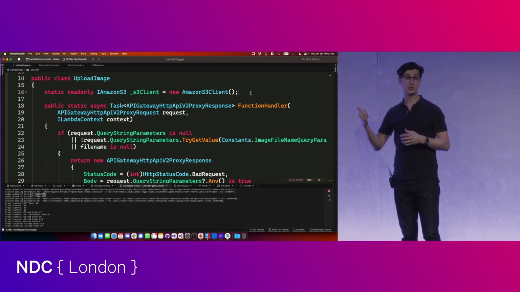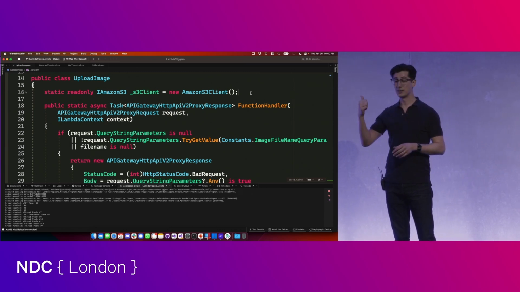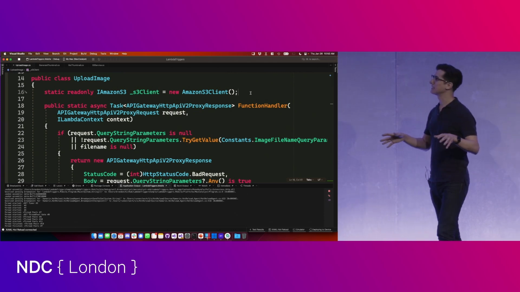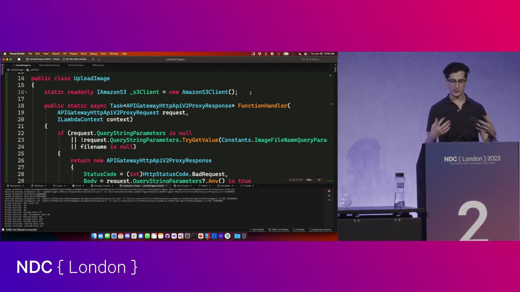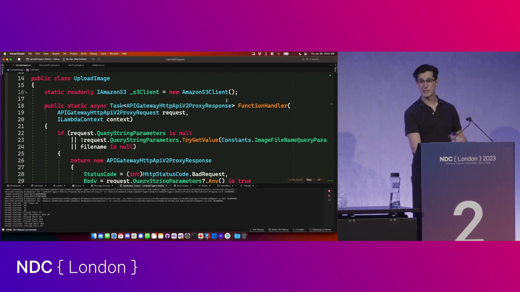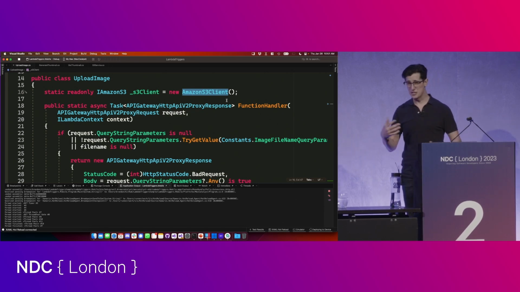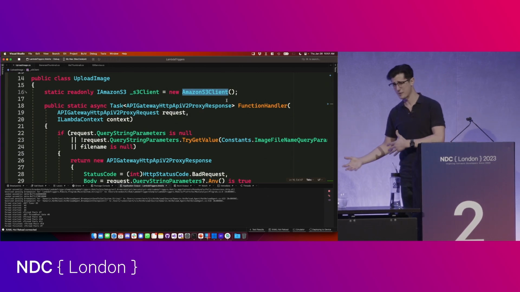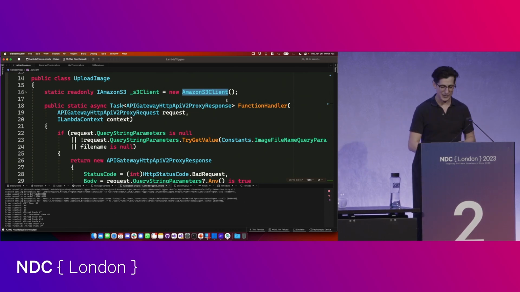So with that S3 storage bucket, it is completely locked down. If I gave you the direct URL to the image that we just created, you wouldn't be able to access it. Very, very secure, completely locked down. But since we're already in the cloud, and AWS Lambda knows all my credentials, and what resources I can access, when I just say new Amazon S3 client, that gets included as well. So I don't have to worry about managing security keys or credentials. I don't have to use any environment variables. I don't have to store any secrets and worry about accidentally committing them to GitHub, because just new Amazon S3 client takes care of that for me.